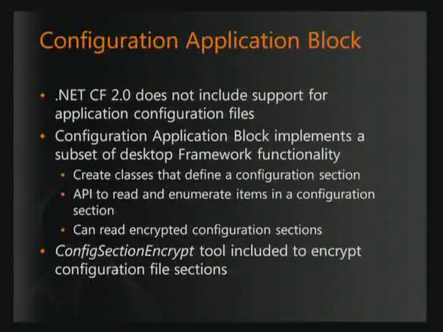So I'm not going to talk about it anymore, because what this talk is about is the easy wins. This is the easy stuff to win on. The config application block. So, like I said, Compact Framework doesn't have support for config files, but config files are really useful. So we want that. But this block comes with some interesting additional stuff. It has the ability to read encrypted configuration files. So this is an important component in the whole security bit of things. So not only can you put your own custom config sections in there and store bits in there that you don't care if anybody sees, but you can also encrypt sections in it. And there's a tool in there, ConfigSectionEncrypt, that I'll show you later on, that helps you to do that.